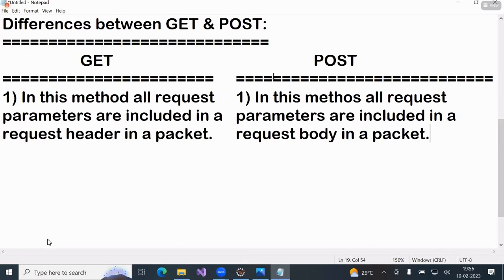In this method, all request parameters are included in the request body in a packet.